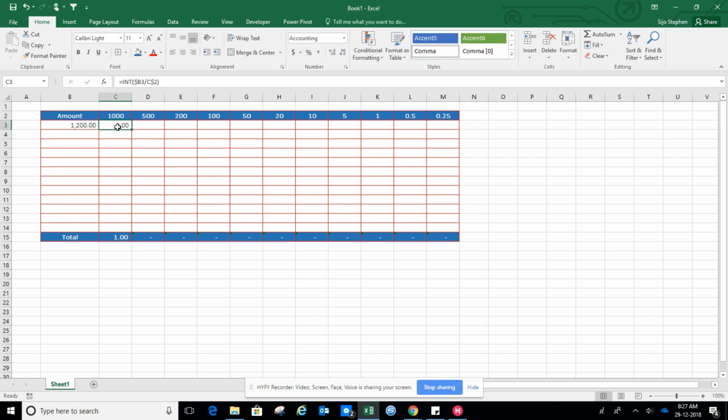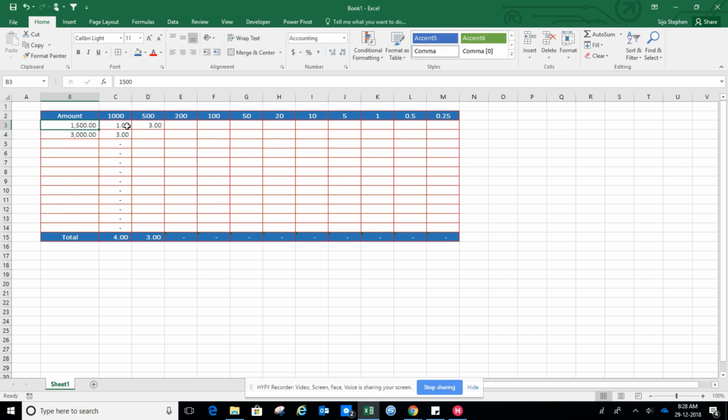Freeze those cells. So 1300, that is also 1000 only. 3000 we will apply, so there are 3000s. Now we will apply SUMPRODUCT into this figure. There are two 500s, so now it is correct. We'll find out how many 500s there are when we put 1500.